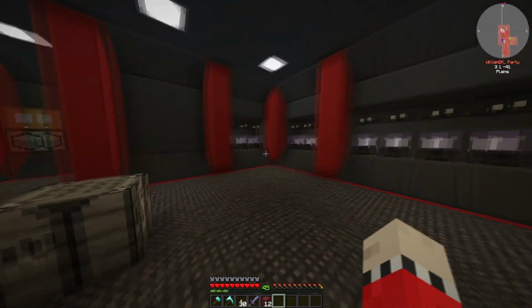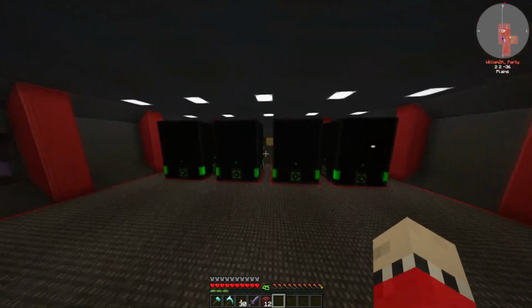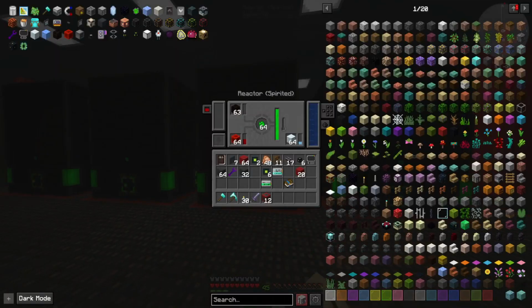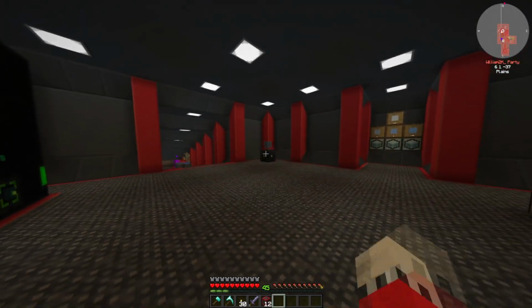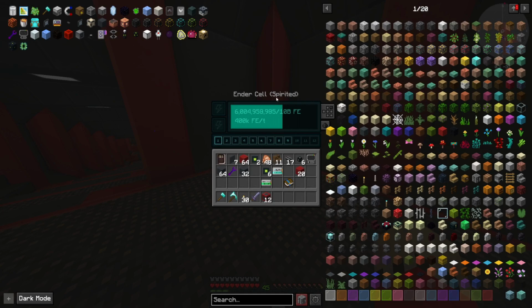I figured while I was at it, I'd just go ahead and hook these up with everything else into the system that we already have here. This thing back here is working like a charm, and so are these reactors. Now, as you notice, they're all empty, and that's because I made that thing right there. So this here is an ender cell, and you basically make it and it doesn't do anything.